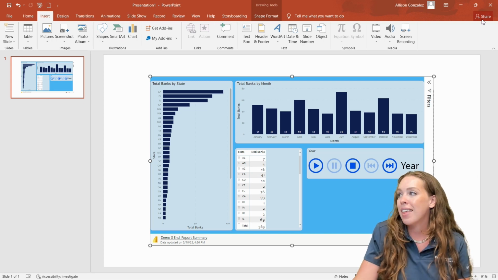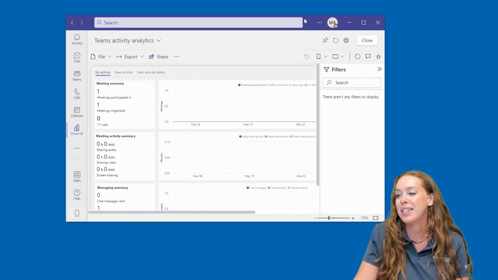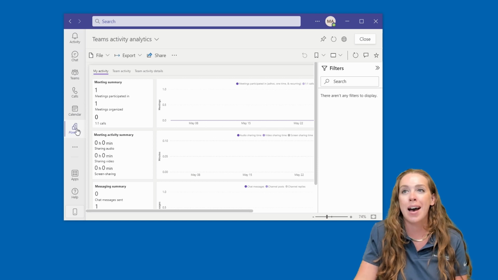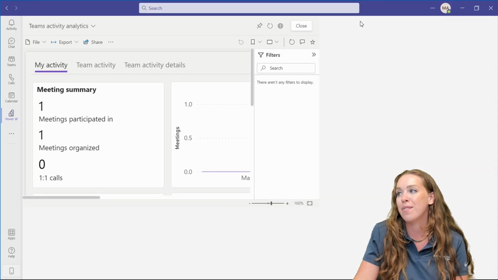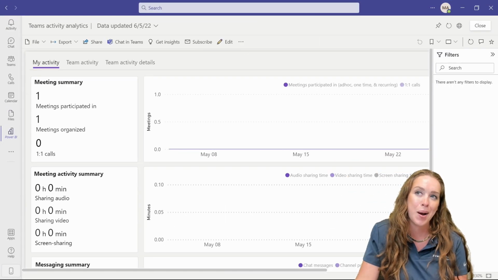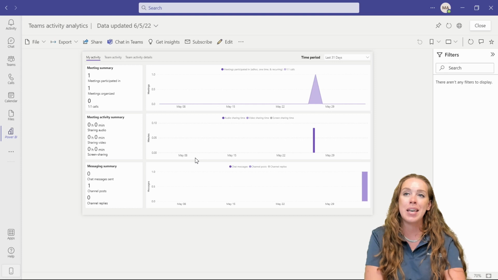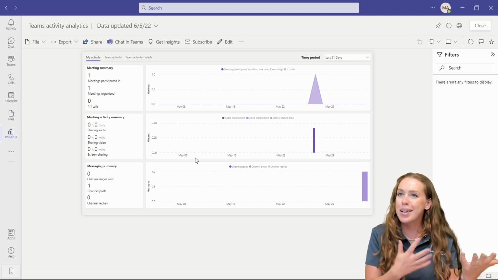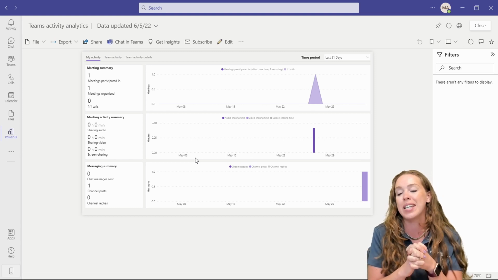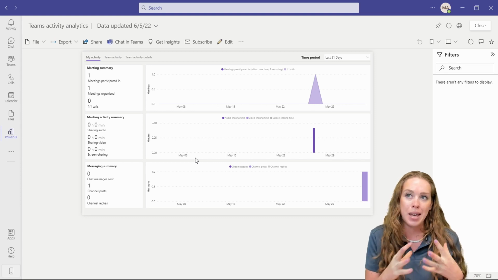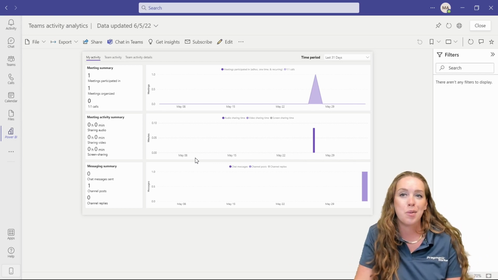The last thing that I want to show you is that now, inside of Teams, in our Power BI app over here, you are now able to zoom on into your canvas. So just like we could now inside of Power BI, we are able to do this inside of Teams. So if you are using the Power BI app in Teams, which if you're on Teams and you're also using Power BI, why would you not have that? Definitely start using that already if you don't. But it is really going to be really helpful to zoom in and for accessibility to be able to see things that previously could be teeny tiny are now going to be a lot more accessible.